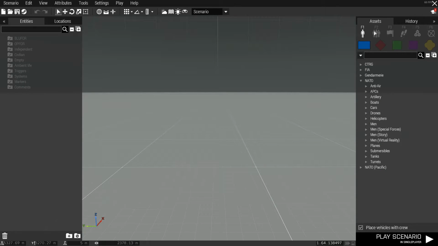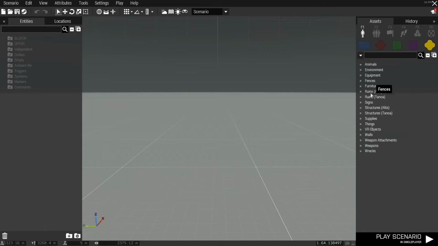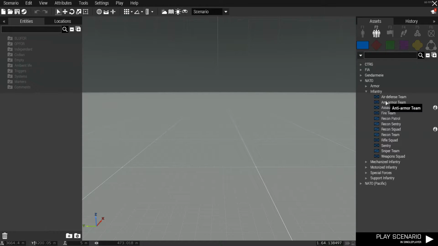Here in the assets pane, we have objects, which is stuff like the different units that you can place down, vehicles, all that stuff. They go through the different factions, and they have empty objects as well, or props as they're referred to in the editor, stuff like signs, structures, furniture, stuff like that. Next, we have our compositions, which are just pre-built groups, like squads and everything, just to save time.